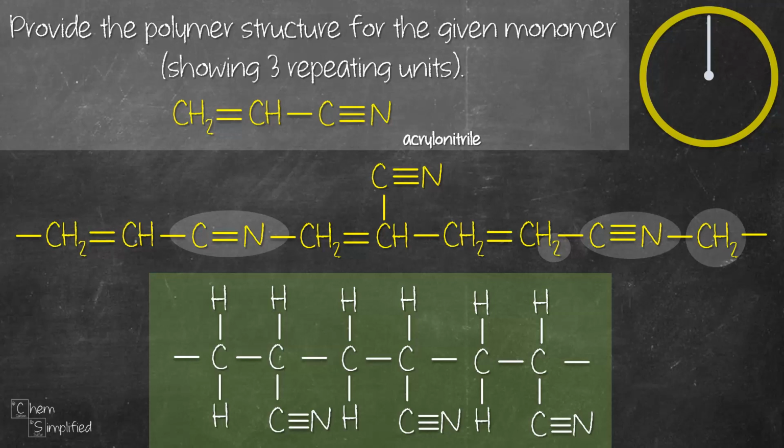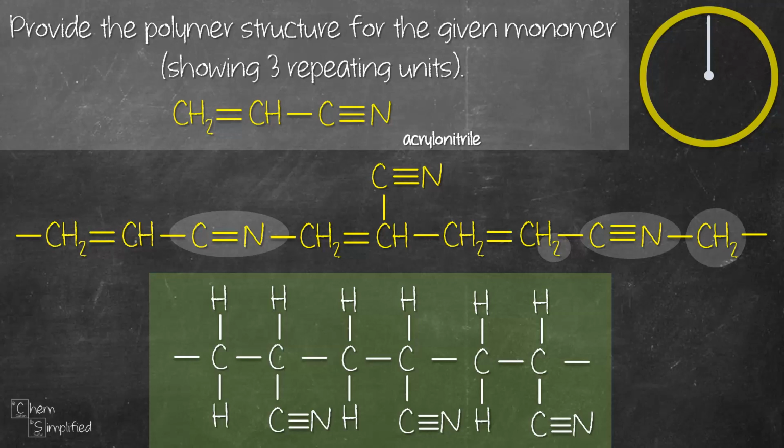Now, in reality, the reaction that takes place is actually a radical reaction, not the movement of double bonds like what we've done. However, if we think this way, moving the double bond, it's going to make drawing the structure of the polymer very easy.